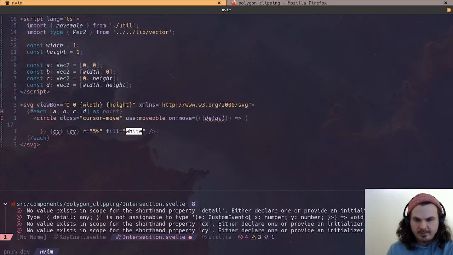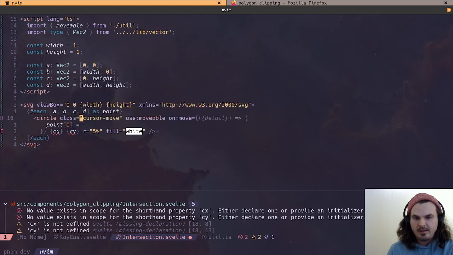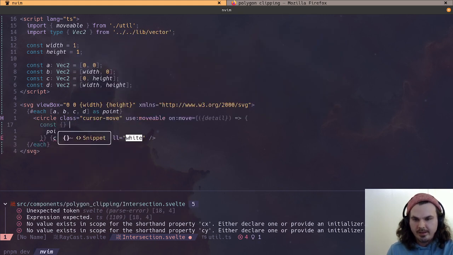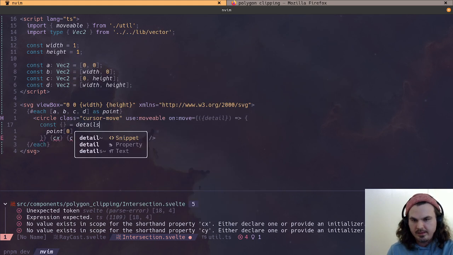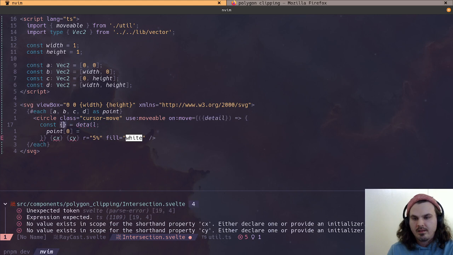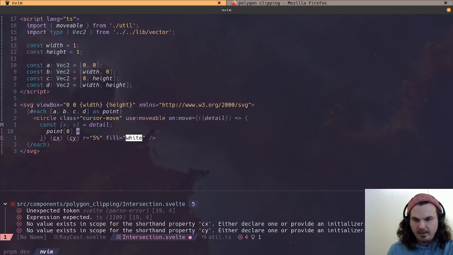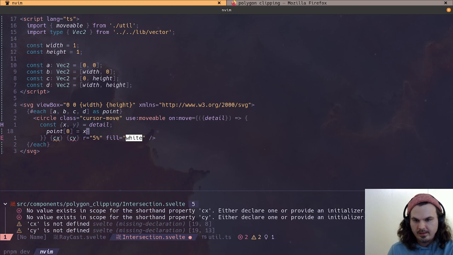And when the event fires, we're going to say point at 0. Let's get the X and Y off the detail. Yeah, it has an X field and a Y field. And the point X is equal to that.